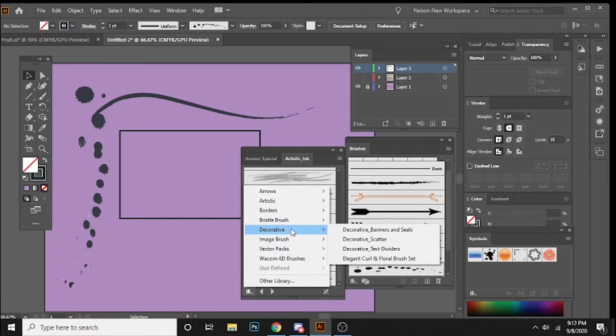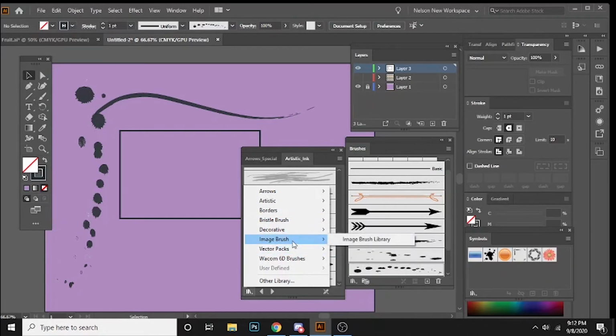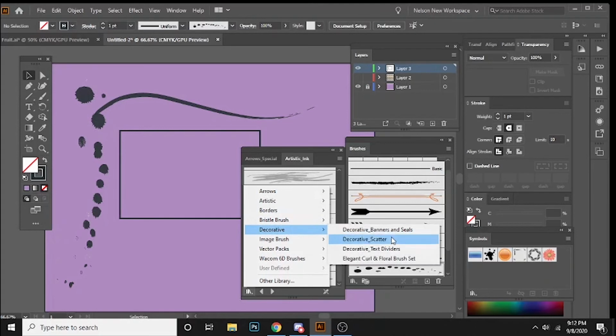There's decorative. So you have entire libraries here. You could also find some online and upload them here.